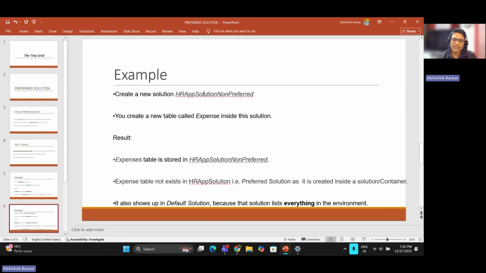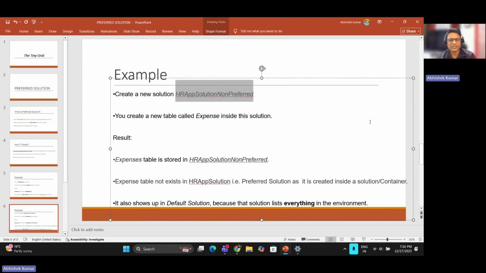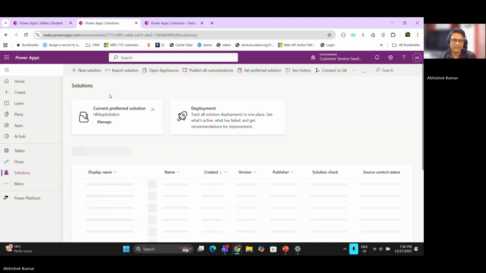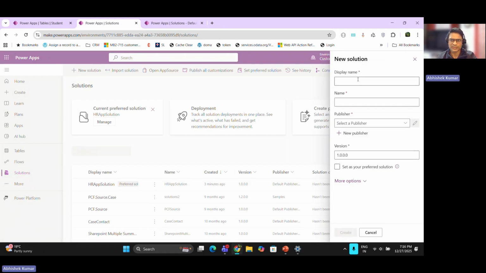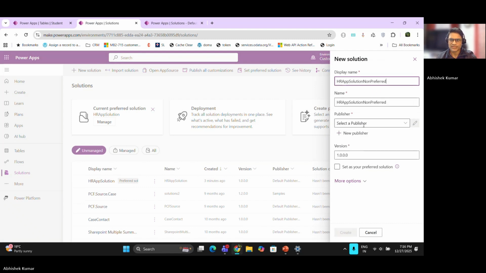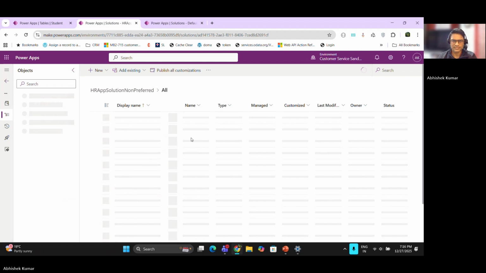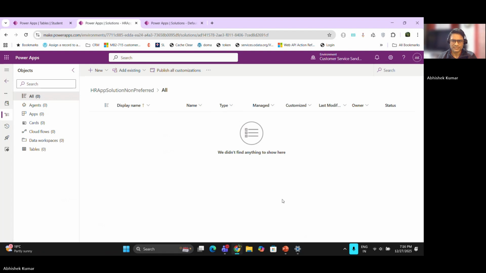Now, I will create another solution, but this is not a preferred solution. This is just a normal solution. So let's go back, click on new solution, default publisher, just create it. Okay, so this is my non-preferred solution.